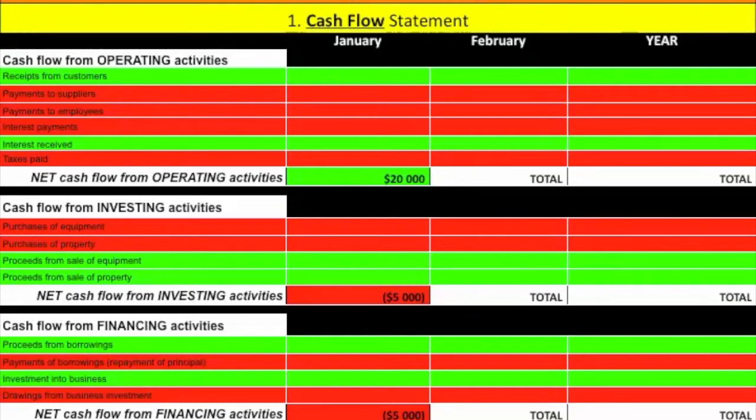Also, when it came to our financing activities, say we had to pay back some loans or something, we ended up losing $5,000 there. So of all the activities that we did that month in January, the net increase in cash held for this business is 10 grand. Now that really isn't meaningful because you need to think, all right, well, what if we were minus 50 grand the last month? Being positive 10 grand this month really isn't going to help us.